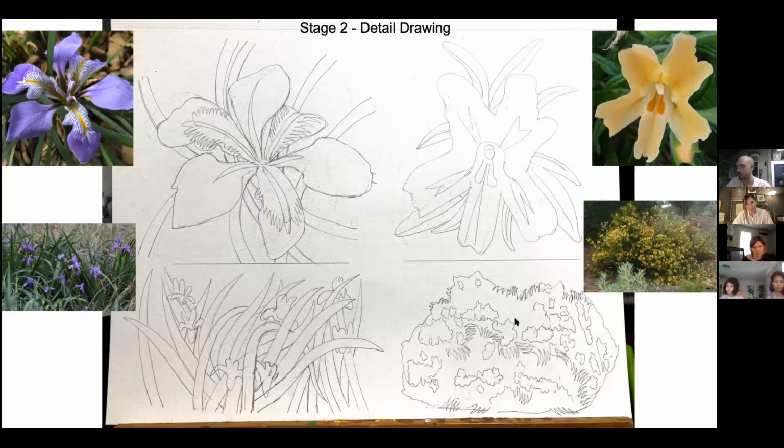On the bottom right with the monkey flower bush, I took the edges here and created a little more space between the points at the edge of the bush, because it's a little bit spikier than the way I did it. Some plants have a very soft, rounded form, like a dandelion, which is a little fluff ball, right? And some have a spikier overall format. A good example would be a palm tree. An oak tree is that way too. You have fairly spiky leaves and a lot of pointed branches. Sometimes from a distance, it has an overall curved effect.